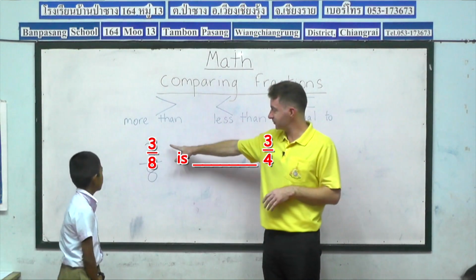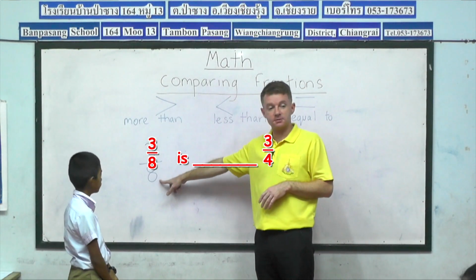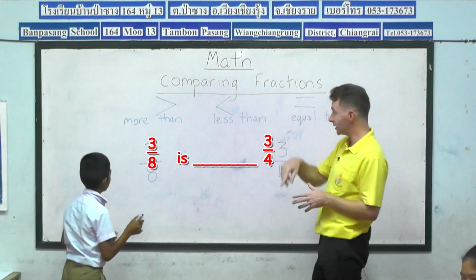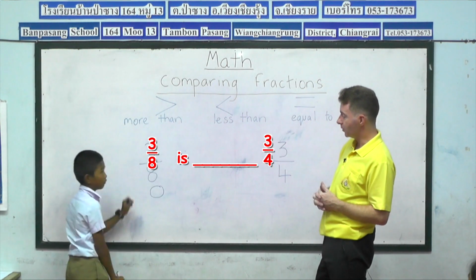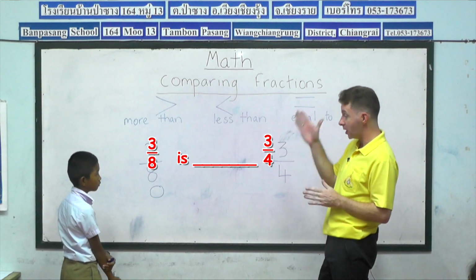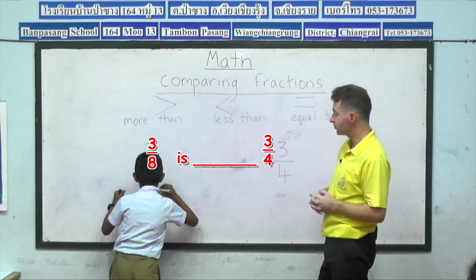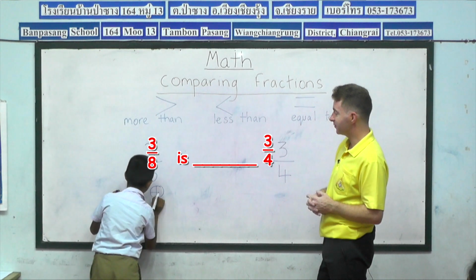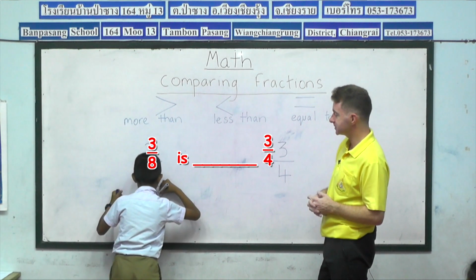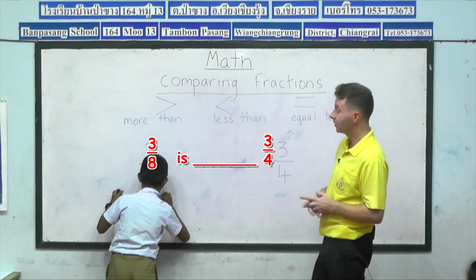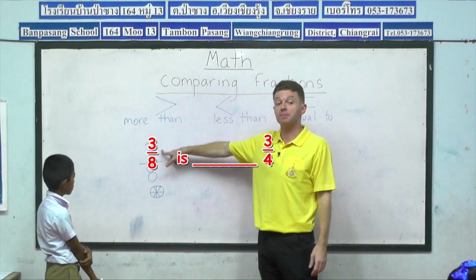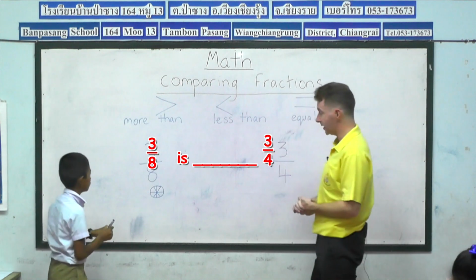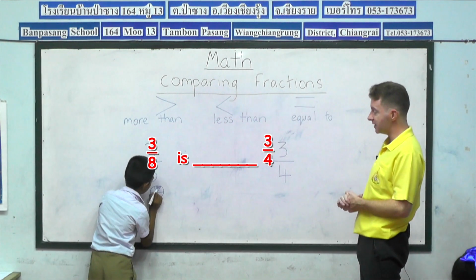So our first circle needs how many parts? 8 parts. So Pat, can you do a circle with 8 parts? Okay, and then cut it into 8 parts. 2, 4, 6, 8. Excellent. Now, how many parts of our circle need to be in blue? 3 parts. Okay, so now 3 parts in blue, please, Pat.